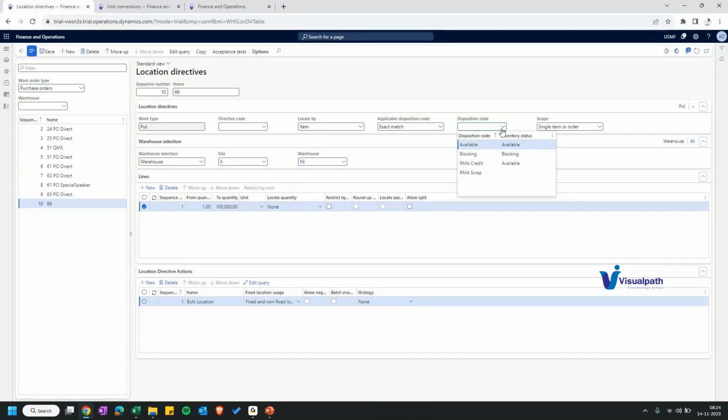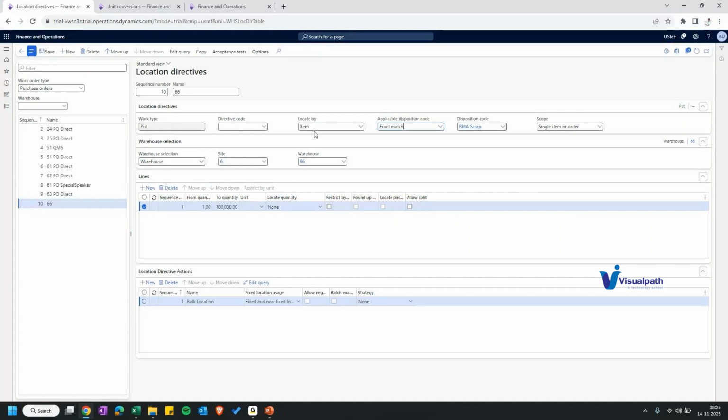No, no, this doesn't serve that purpose. It is for the put actions. Let's say you received an item and it should be scrapped. If I use this one with an exact match of RMA scrap, and there is a return order with a disposition code of RMA scrap, then this particular location directive will be used.